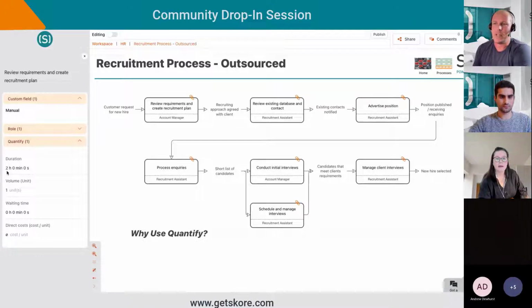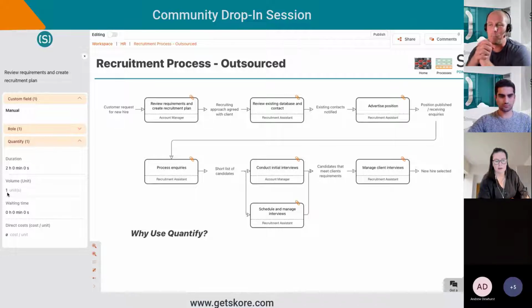In the form here, I can start to enter how long this activity takes. For some activities, that information is going to be easier to find than others. Sometimes you have to have a bit of a discussion and make a bit of a judgment. On average, how long does it typically take us to execute this activity? Sometimes you may have data available from existing systems to look at. Other times it's just having a conversation with the people that do it to work it out. So we put a duration in there.